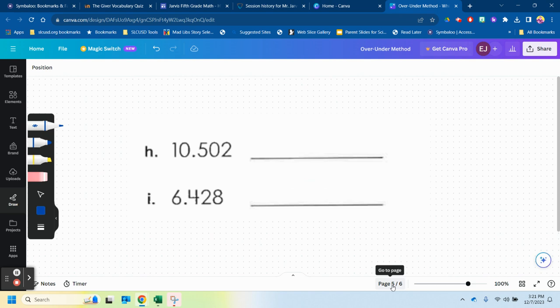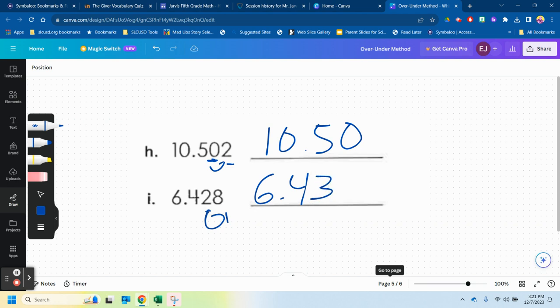But let's look at another one. Now we're rounding to the nearest hundredth. This is the bottom half of the sheet. So this is the hundredths place. I look 1 to the right. It's 4 or less, so no change is best. 10.50. I don't have to even write the 0. Here's the rounding place. Look 1 to the right. It's an 8. 6.48. 5 or more, increase the score or let it soar. I increase the 2 by 1, which would be 3. So I made this 2 a 3 because the 8 is 5 or more.